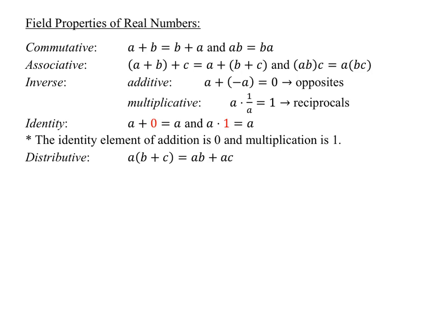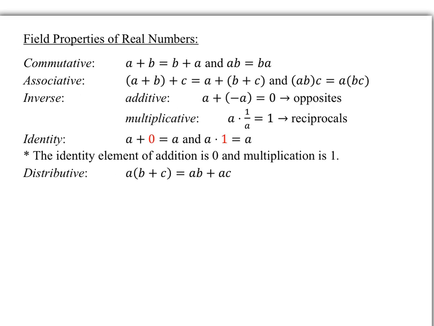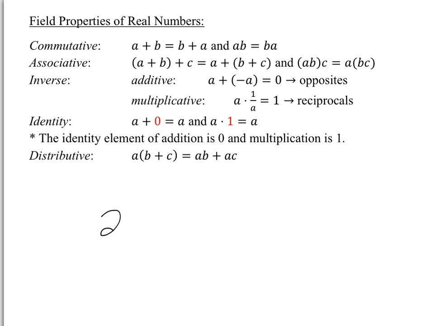And finally, the distributive property. What do you have to remember to do when you have the distributive property every time? How do you distribute? You multiply the number outside of the parentheses to each number inside. Good, to each term inside. Very good. So you multiply the outside to each term inside. Now, be careful, people. Ready?